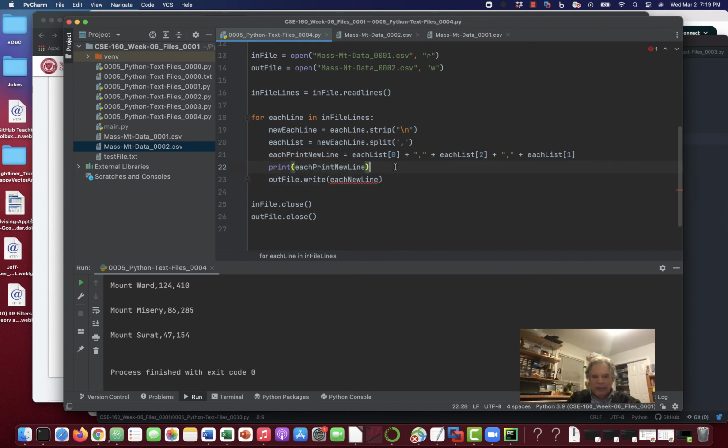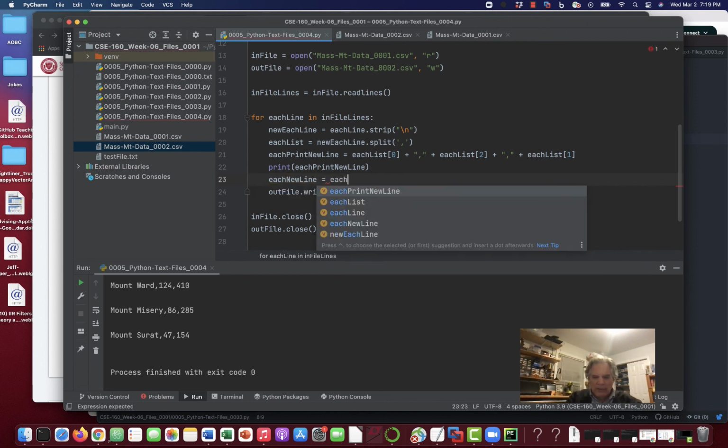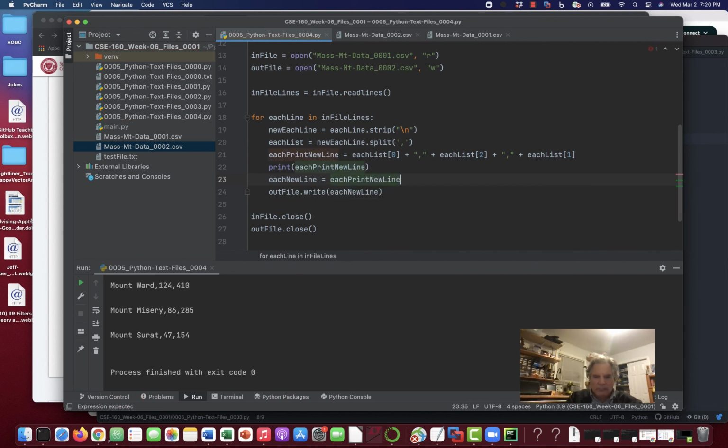And then we'll create a new variable here, each new line, which is equal to each print new line. And now we'll tack on that new line character. Save the file.